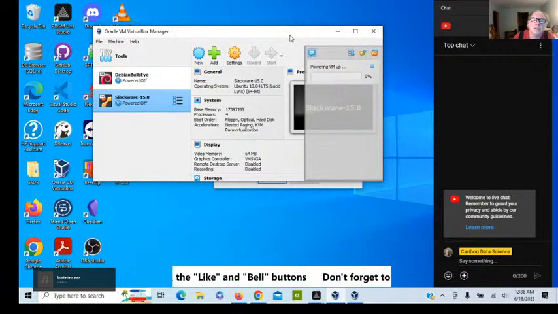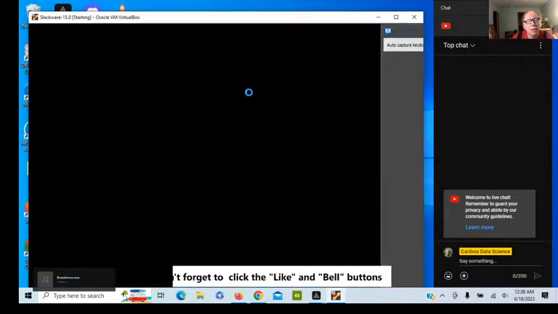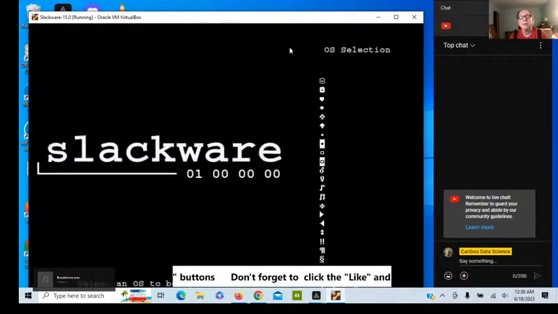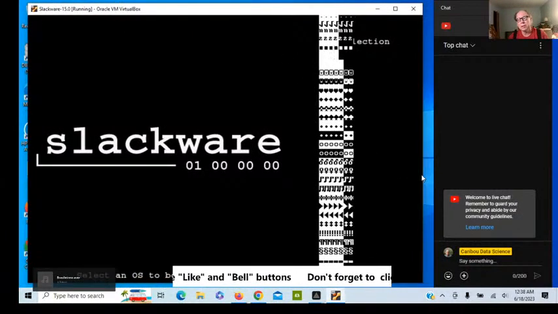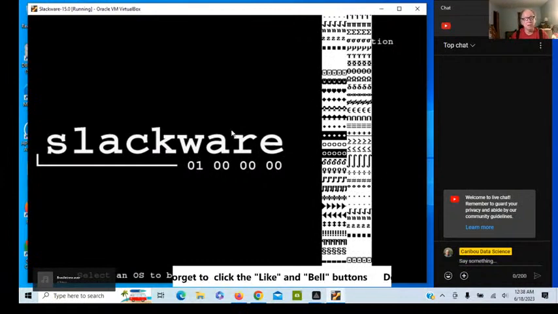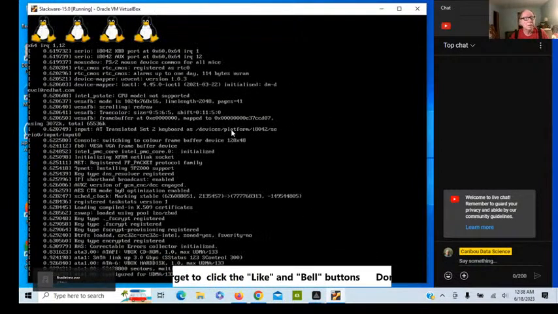This is sort of interesting. It doesn't seem to be powering up, does it? Oh, there it is. Phew. I was worried, I'm like, oh man, don't tell me it's not going to boot.